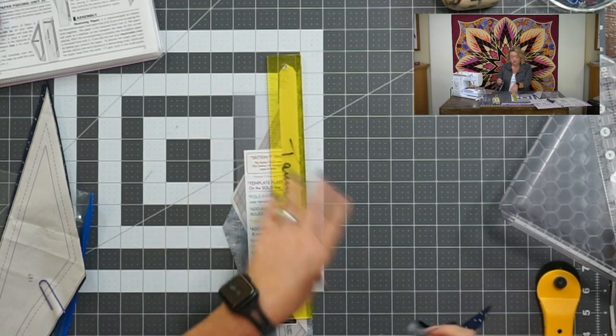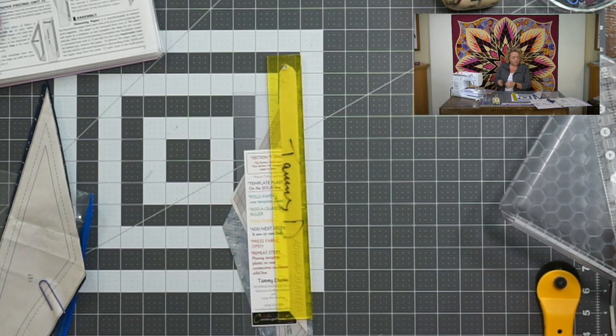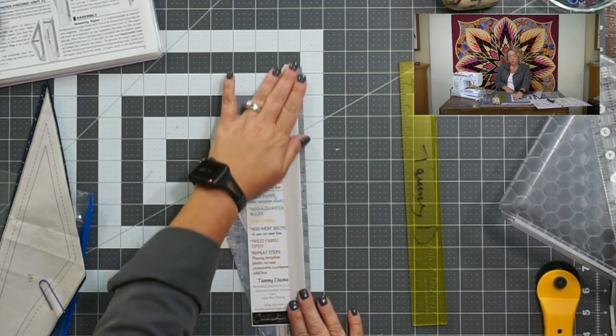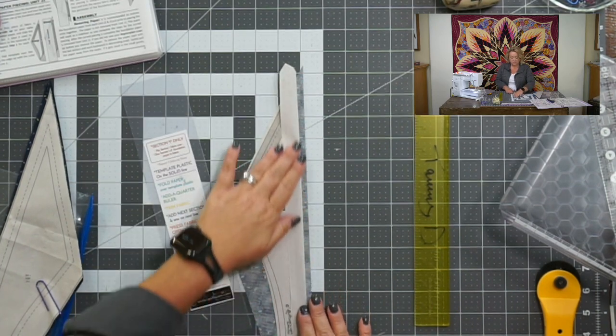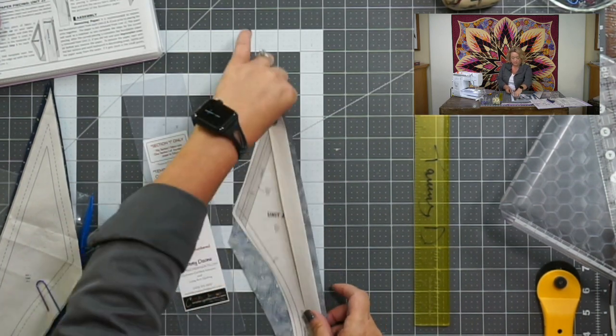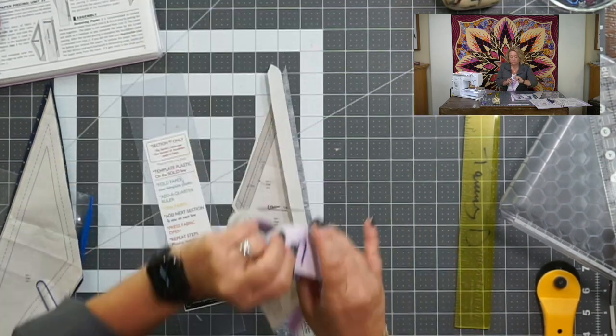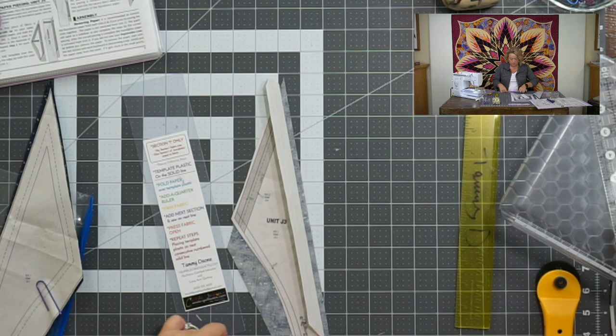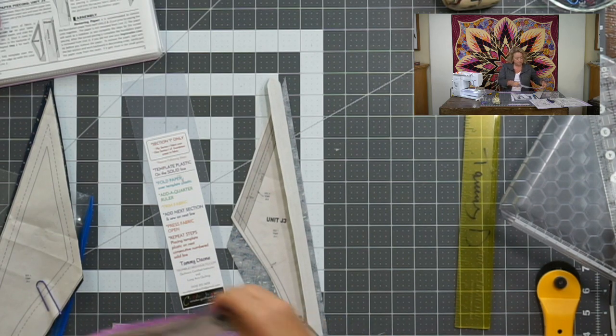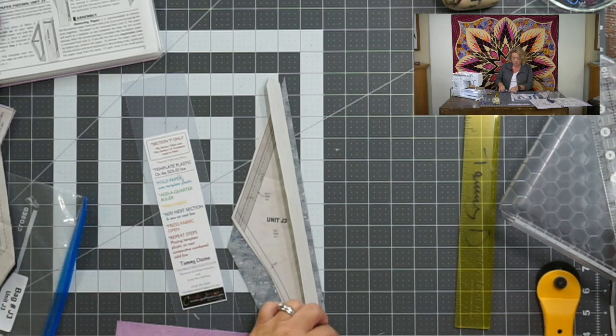Now the 18 inch is handy, so you don't have to do that slide, especially in some of the patterns where you're using that a lot. They do make the 18 inch, but for 95% of this quilt, you don't need this. Don't feel you have to go buy another tool for one piece. All right. I'm going to take one piece off of there, put that aside.